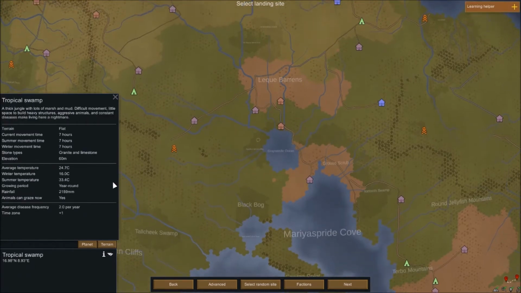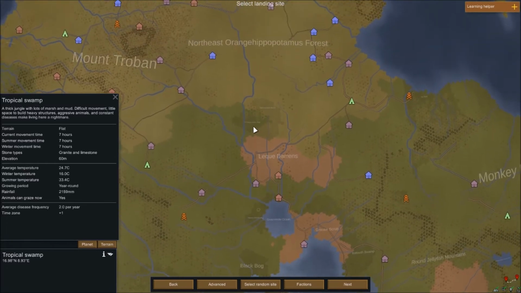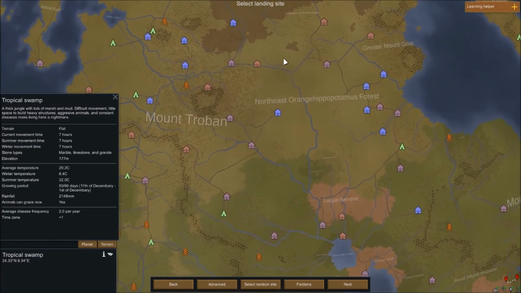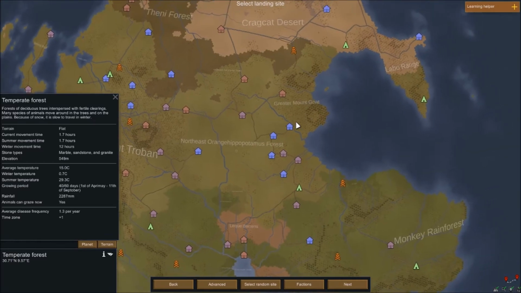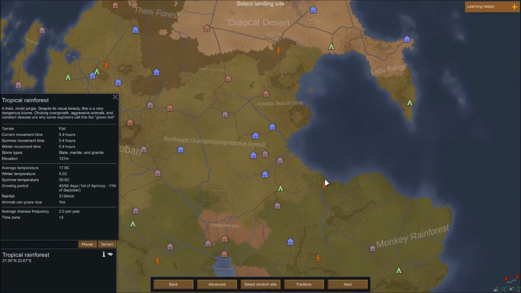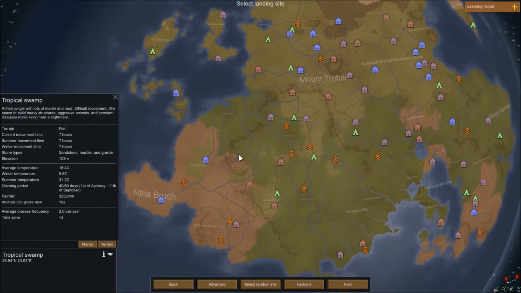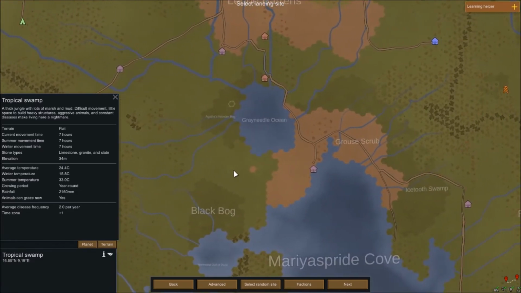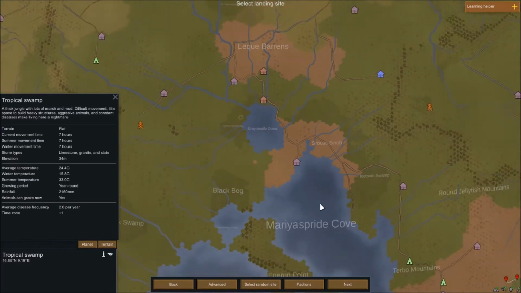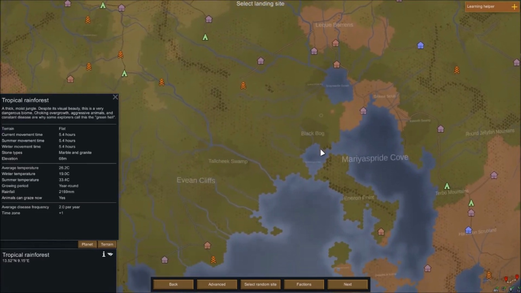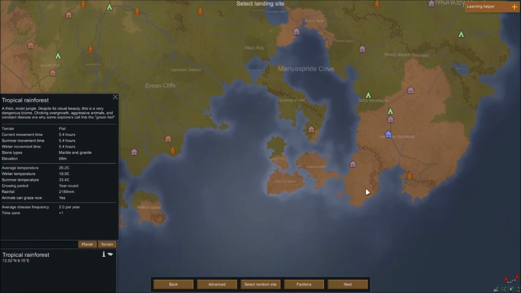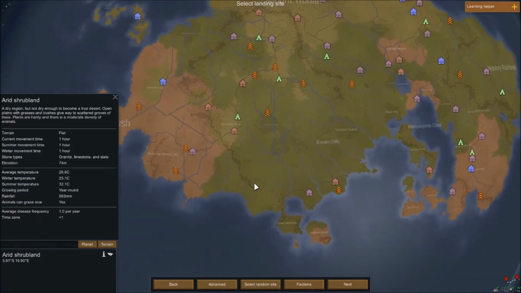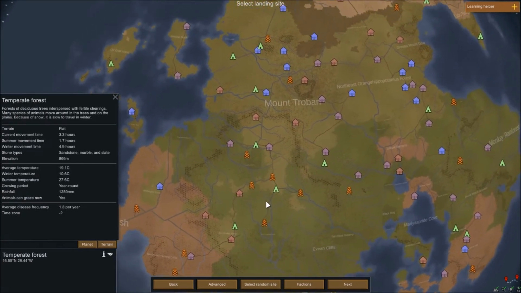And then we go down into tropical swamp, which are very, very different. There are regular swamps that you can find. Apparently this planet doesn't have any that I can find at the moment. I'm not seeing any tropical swamps, but I'm not going to take a lot of time looking around for one. Tropical swamps are filled with water areas, filled with areas that you cannot build in unless you use a moisture pump, which we will go into much, much later in another video. But tropical rainforest, lots of disease. Arid shrubland, I actually consider to be a little bit harder than desert.